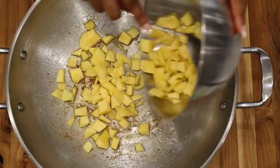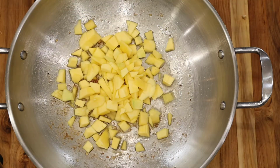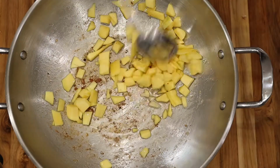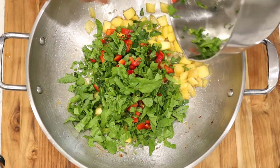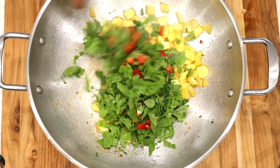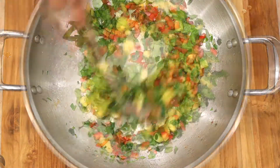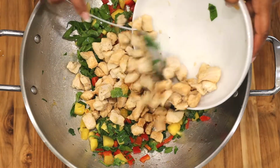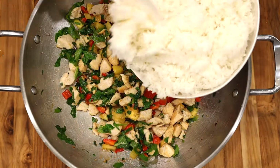In the same wok, add your bite-sized mango. Cook it for about 5 minutes just so that you can get it to loosen up and release the delicious flavor. Then add in your vegetables. Continue to mix and cook for an additional 2 minutes. Add the chicken, and continue to mix your chicken with the vegetables and cook it for an additional 2 minutes. Next, add in your cooked rice.